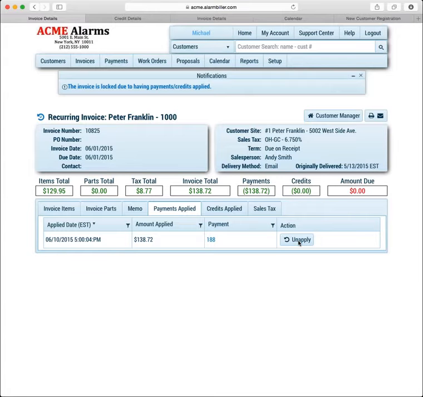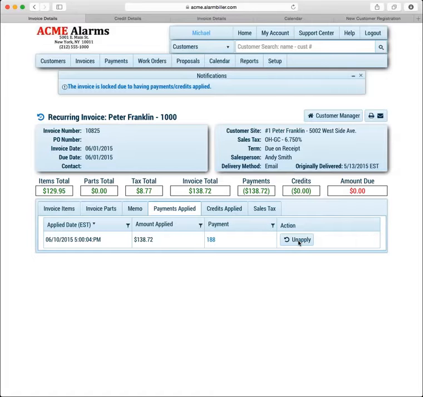That will reopen this invoice as an open invoice, and then you could refund that unapplied amount. Then either the customer still owes that invoice, if they actually owe it, or if they don't owe it, you could create a credit memo and apply that credit memo against that invoice to take it off the account.